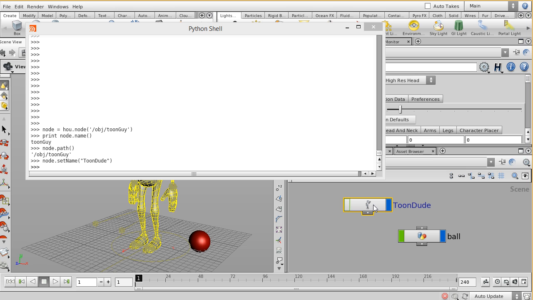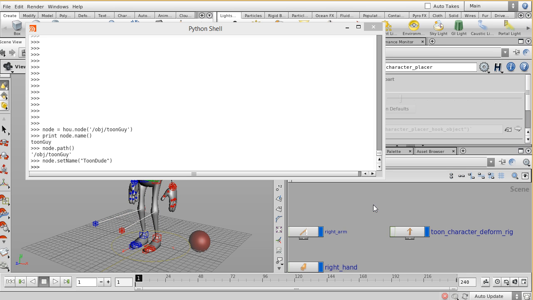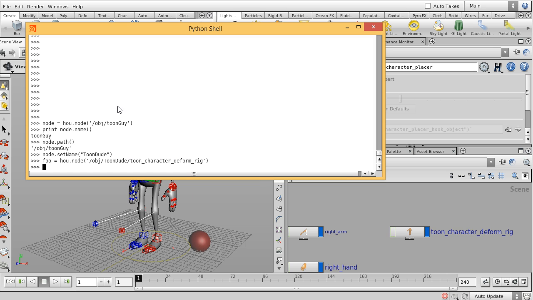Now the next method is called the node method, and this returns a node, whether it be absolute or relative to the current node. And for this, I'm going to need to get a more sophisticated place. So I'm going to create a new example. I'll say foo equals this particular node right here. Now we can actually get the node information of any node, whether it be absolute or relative. Now what do we mean by that? Well, we see that ball node down here, and that's an example of an absolute path.